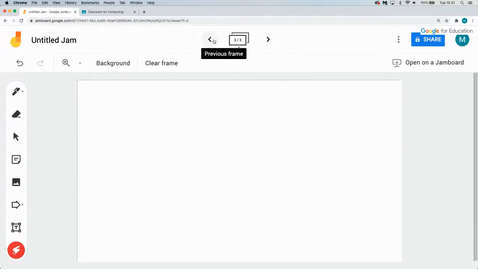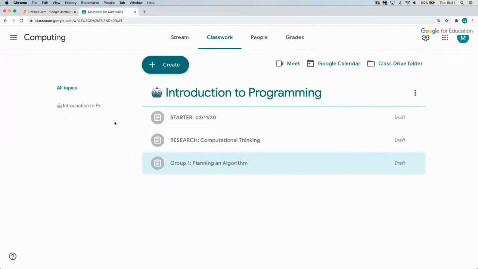Although I'm working in FE now, my teaching background is actually primary. So I've set up a few examples to show you today of how I would use Jamboard when teaching computing. So many of these example activities that I've set up here are group activities that I would normally do in the classroom with real sticky notes or cutouts which students could physically move around on their tables, which in computing is what we call unplugged computing.